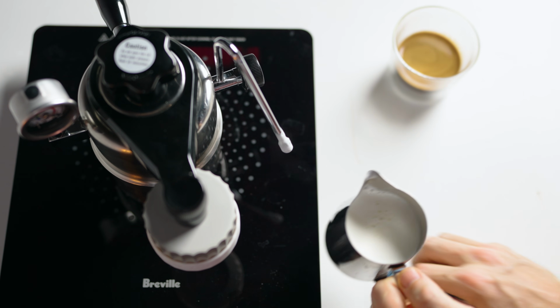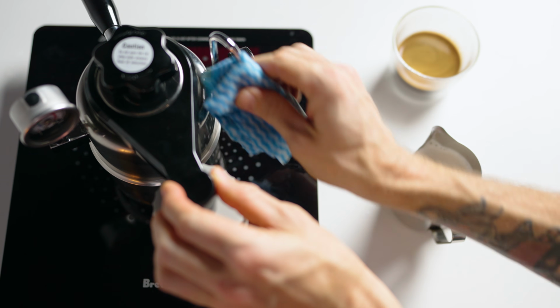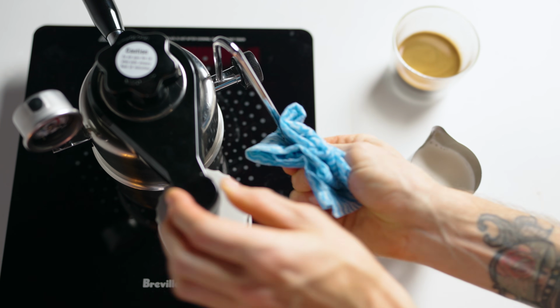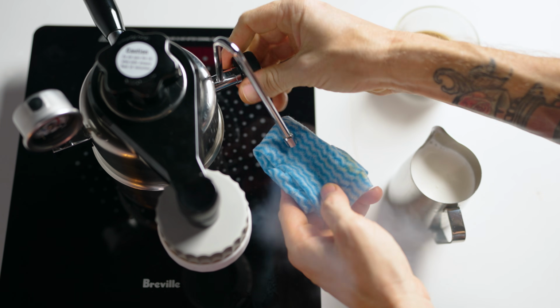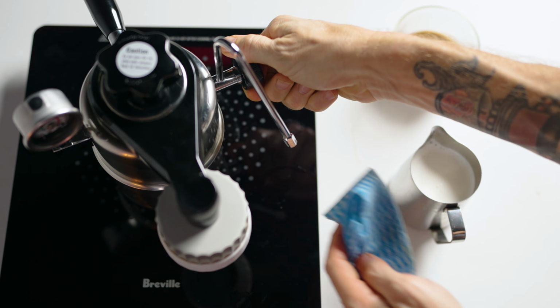I'm also going to turn the power off so I don't start creating any more pressure in the steam in the Bellman. I'm going to wipe my steam wand and also purge immediately to get any of that milk stuck in the steam wand. And here we go, ready to pour some latte art.